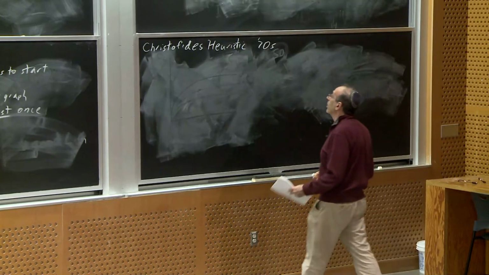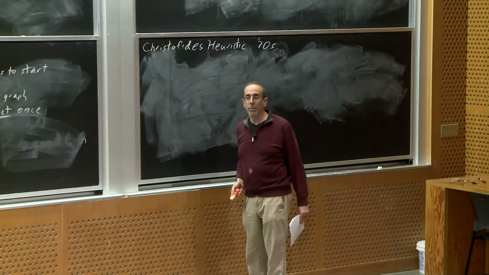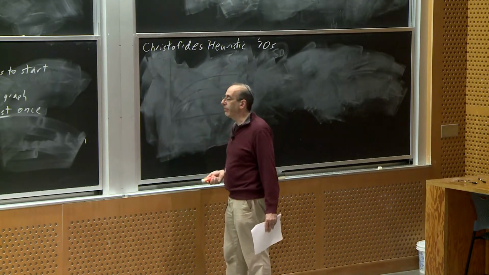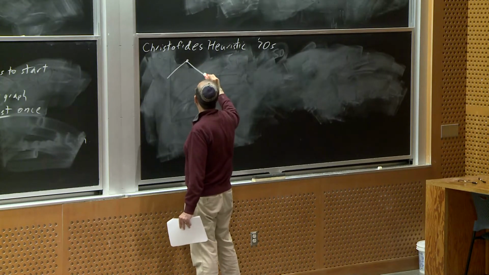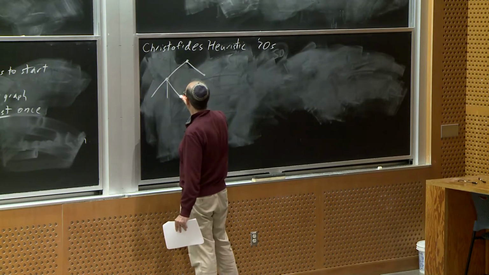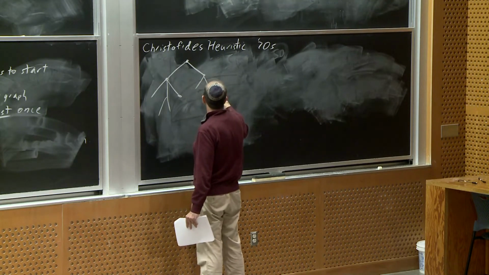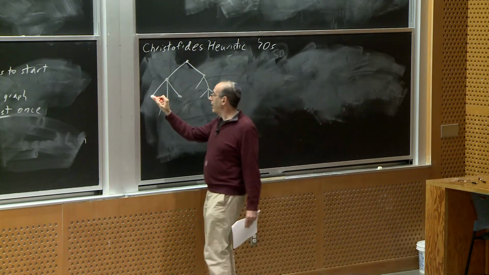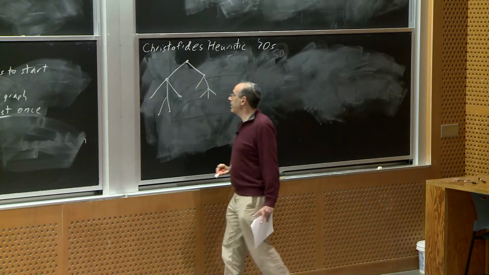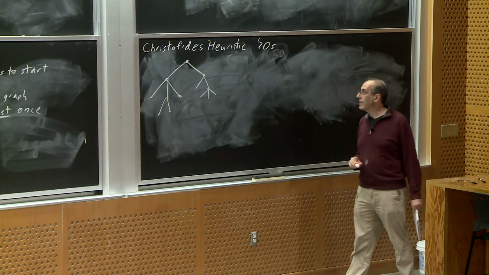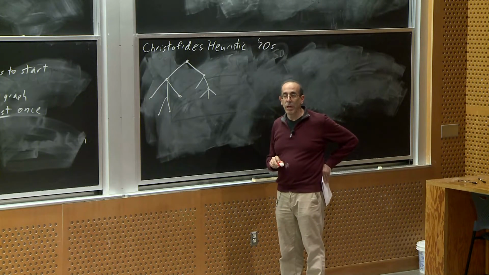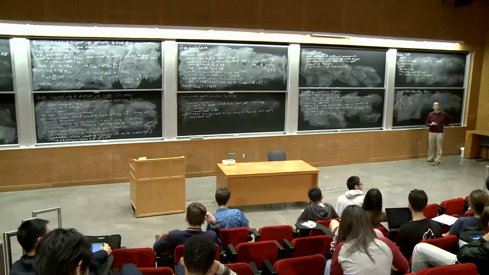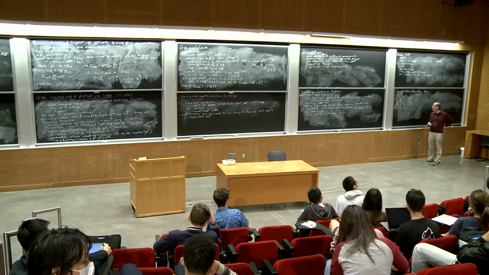Well, Christophides looked a little bit deeper at what we are doing in the rounding step, right? So I said just do a DFS and that visits every vertex twice. But if we look at the minimum spanning tree, we're trying to navigate this minimum spanning tree to visit every vertex. We don't necessarily have to do a DFS because we do have a metric and we can take shortcuts.